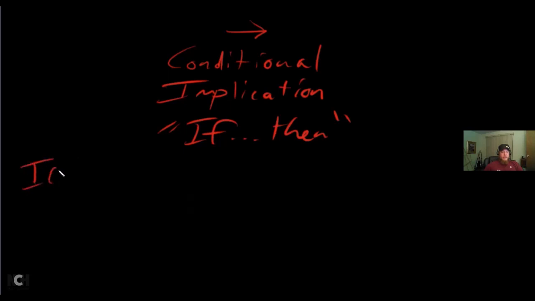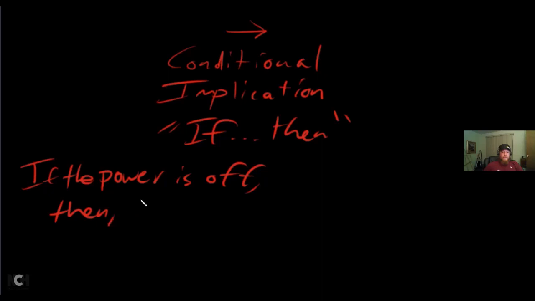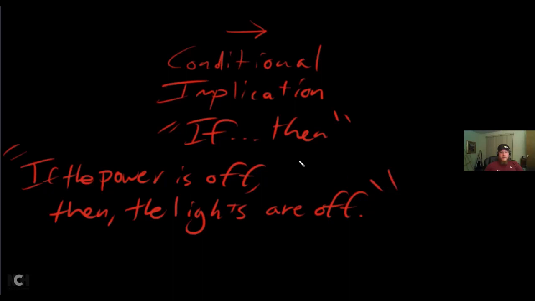If I say, if the power is off, then the lights are off. There are two words in here that let me know, if I just saw this by itself, that this is a conditional statement. One is the word if, and then there's also the word then. So then it becomes a matter of translating it.